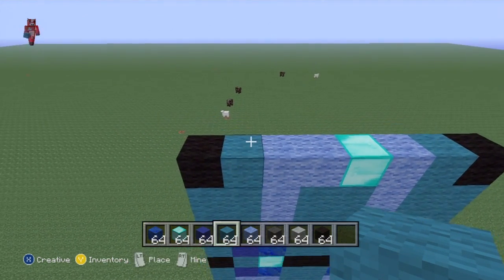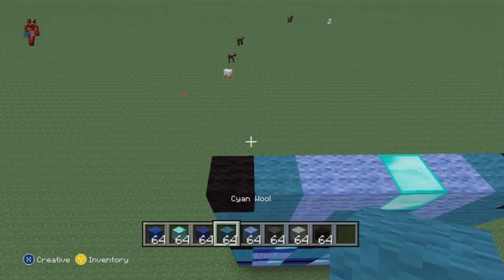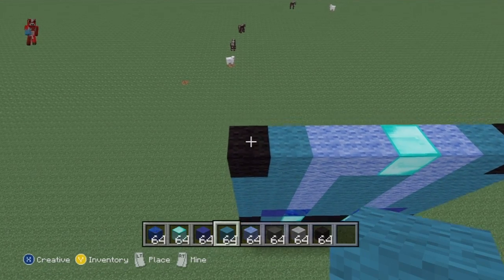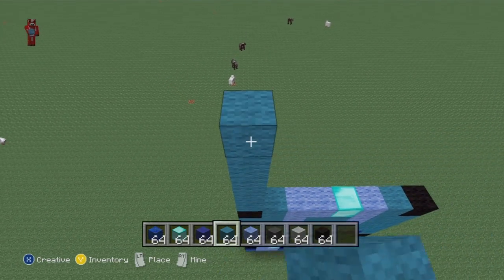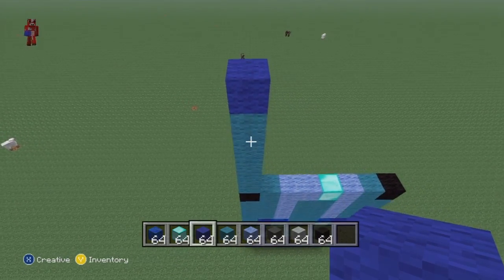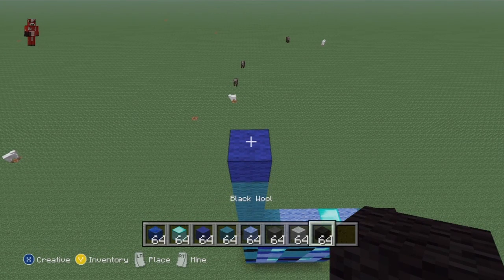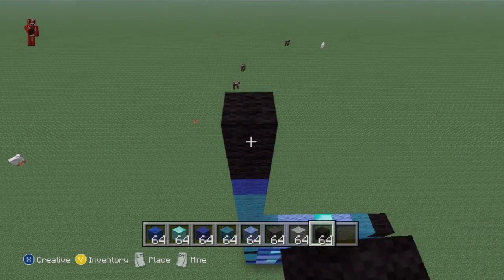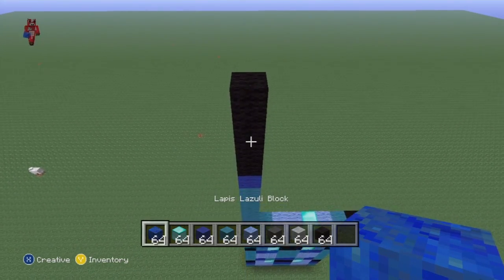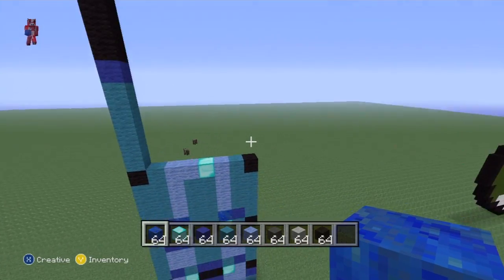Right, so now what we're going to do is we're going to make the outsides of his torso. So starting from the left black block here, you want to go up by 5 with the cyan. 1, 2, 3, 4, 5. And then continuing going up, you want to do 1 blue wool. And then you want to take out the black, and then you want to continue going up by 4. 1, 2, 3, 4. We won't do that just yet. That might complicate things a little, or at least for me.